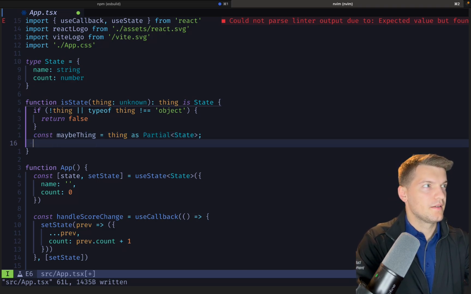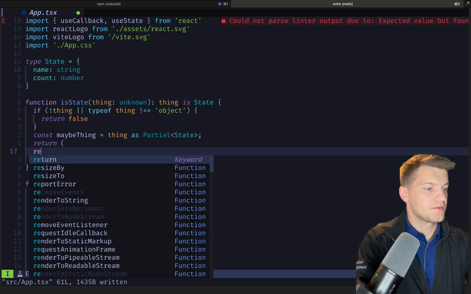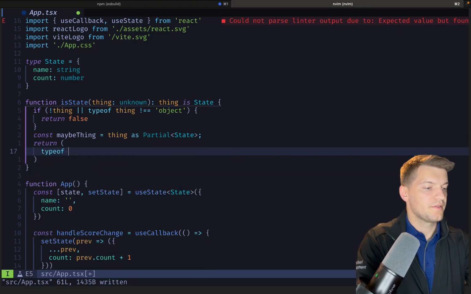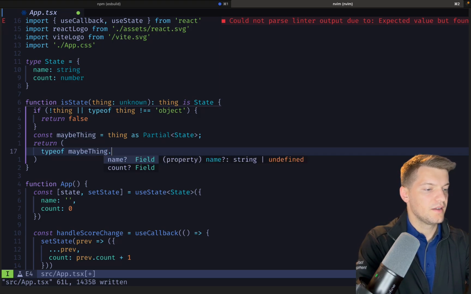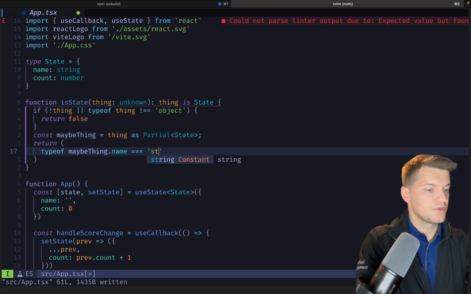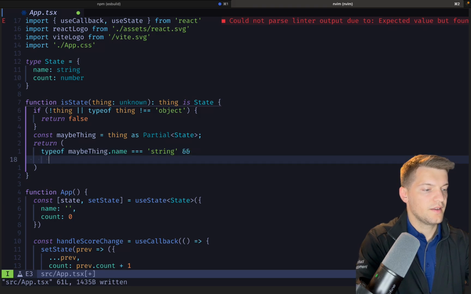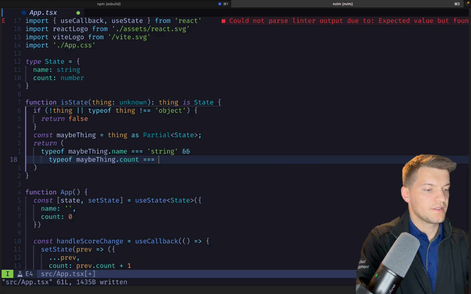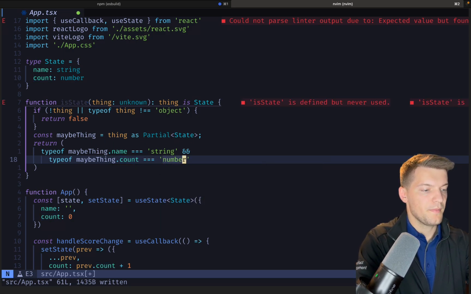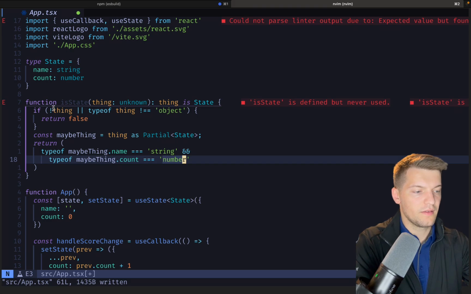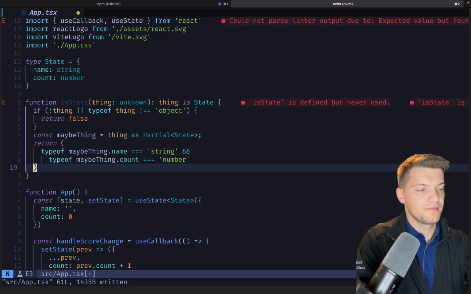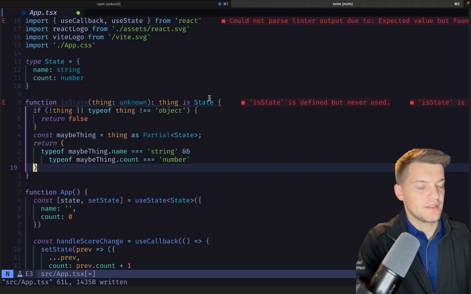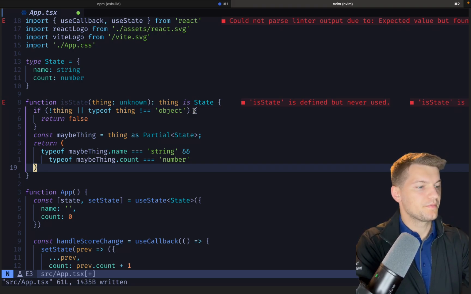And then what we'll do here is return if the type of maybe thing dot name is equal to string, and if type of maybe thing dot count is equal to number. So if we have a thing and the thing is an object, and the object has a name that's a string and a count that's a number, then we can be assured that whatever that thing is, it adheres to that state interface we created.